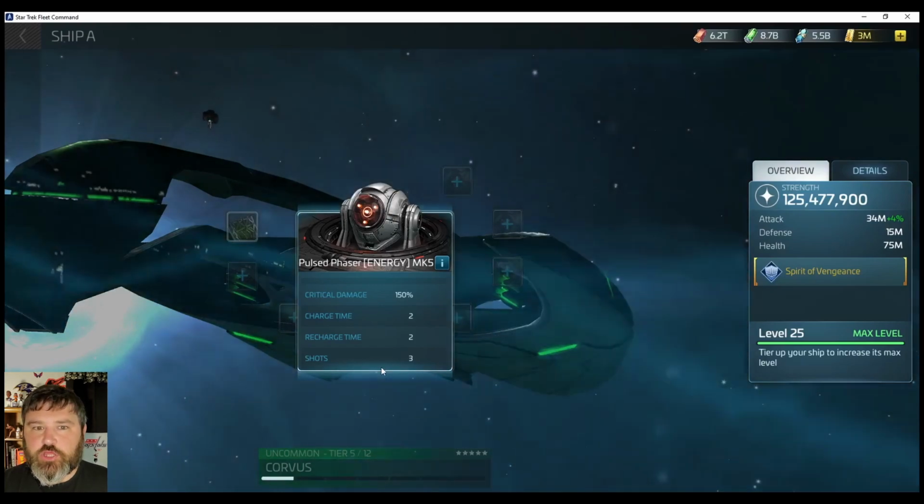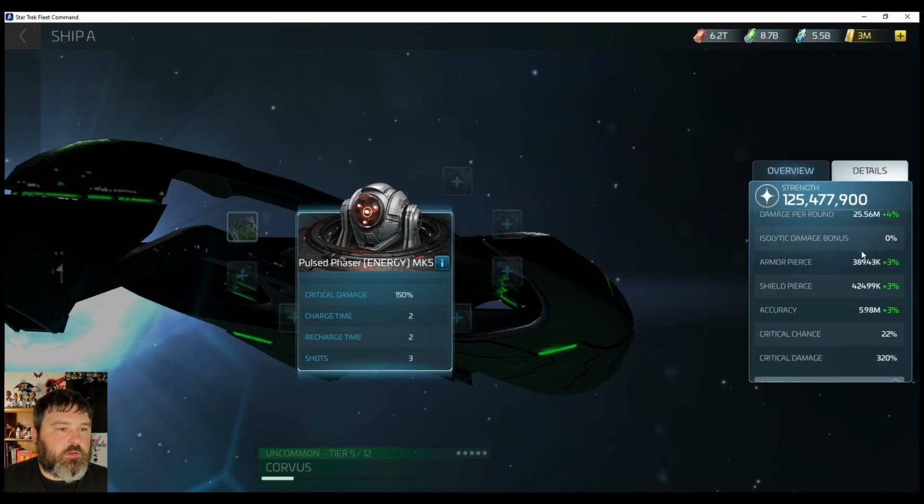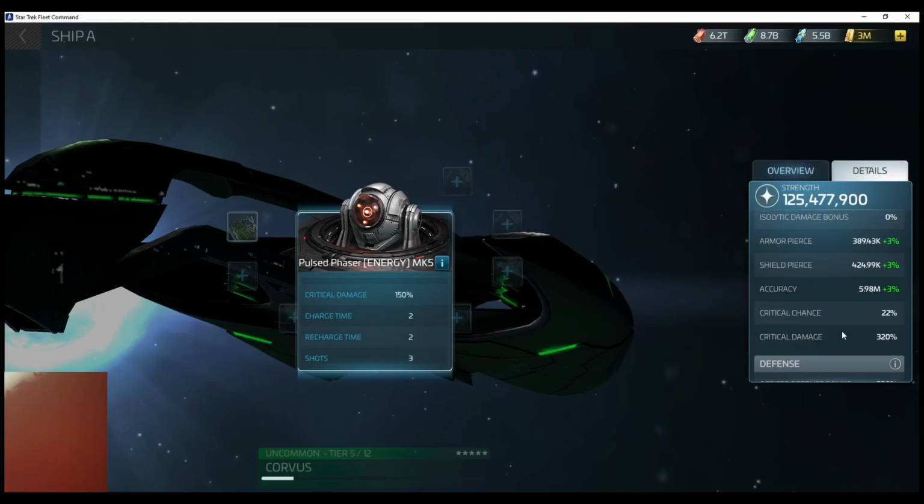I'm not telling you to put Chakotay on your biggest ship. For me, it works out that way because of where my critical damage is. You can see it's up over 300%. Okay, where was that? My crit damage is high.